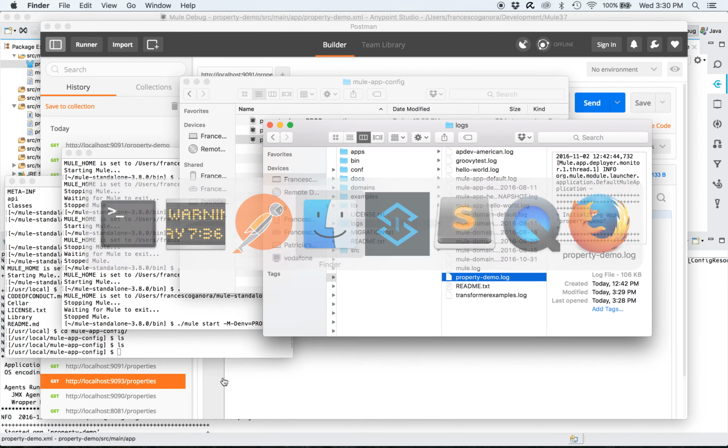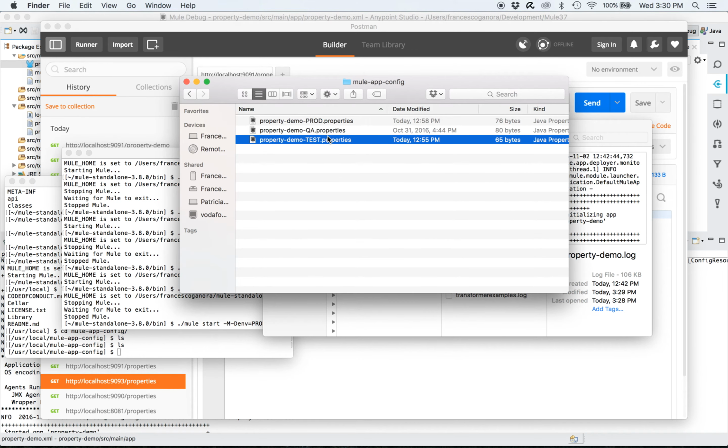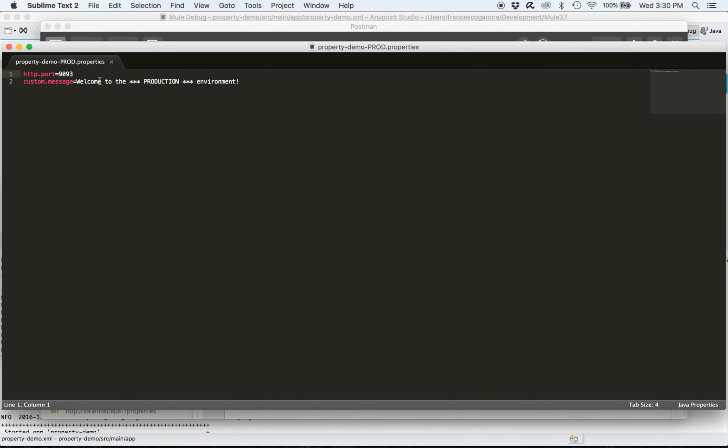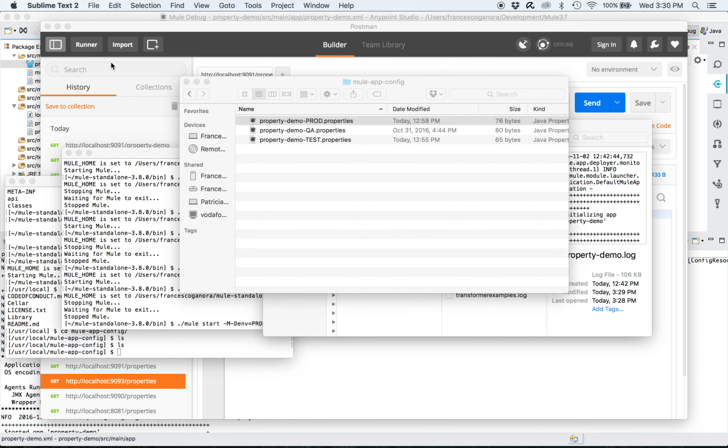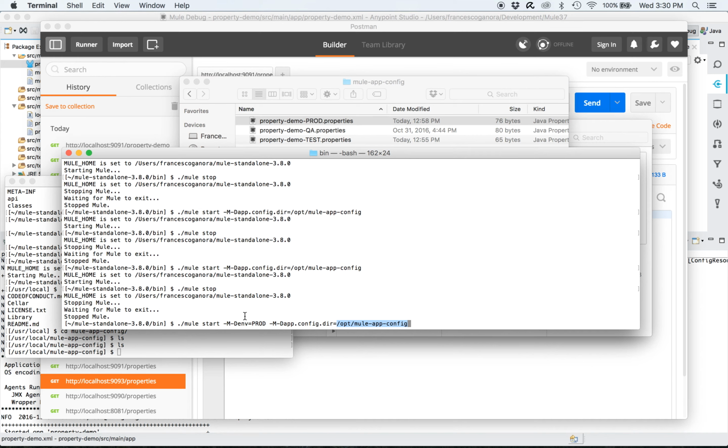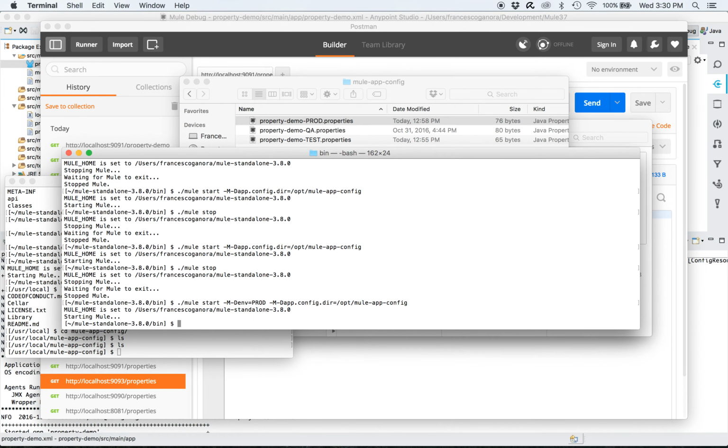In this directory, we saw it before, the prod configuration specified that the HTTP listener should be on port 1993, and then we have a custom message, welcome to the production environment. So let's start the Mule server like this. The application is still deployed, so it will restart the application when the Mule server restarts.